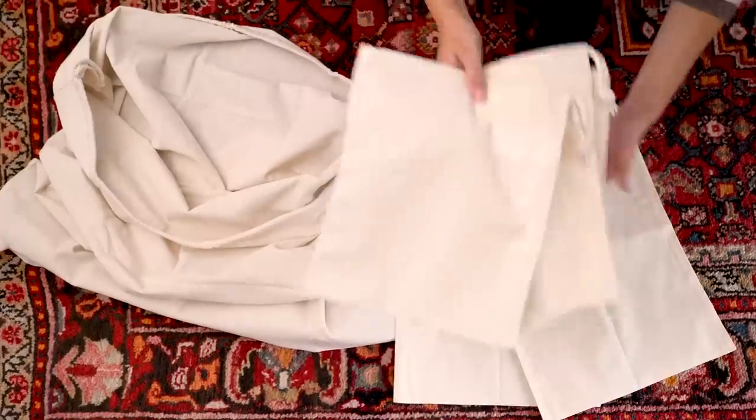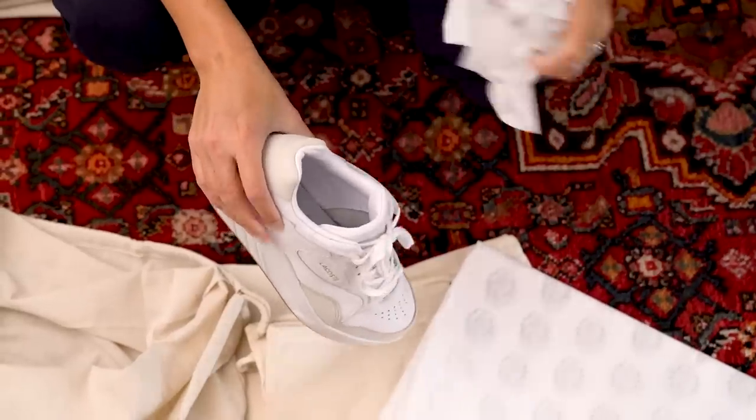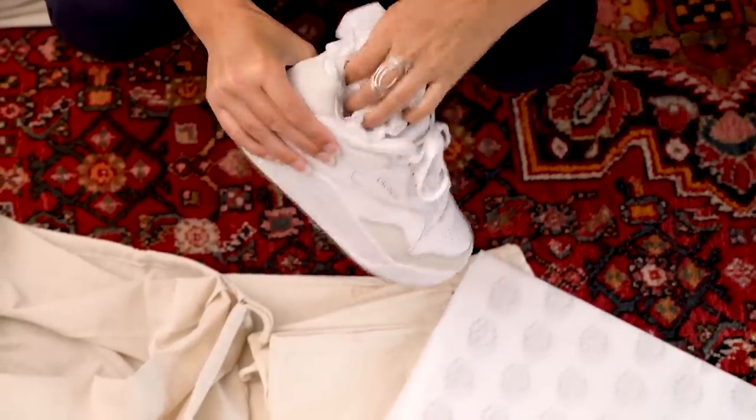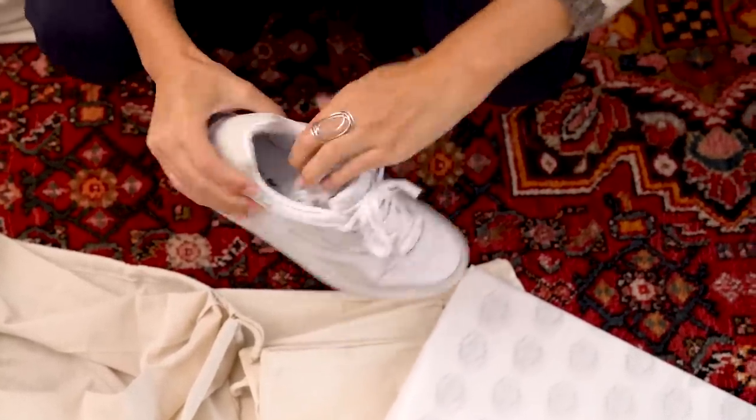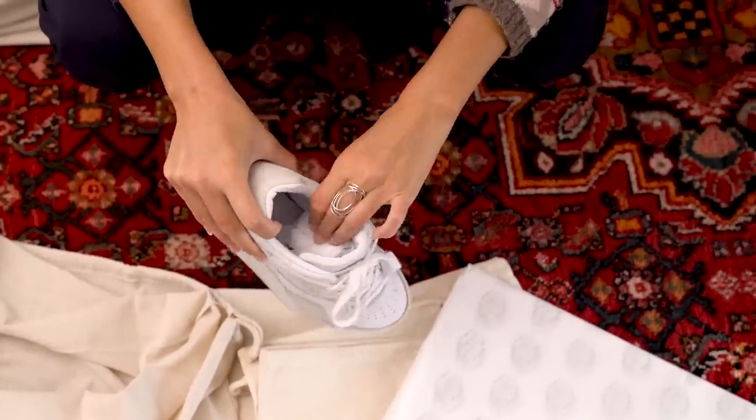For the shoes, I proceed a little bit differently. Each pair of shoes gets its own bag, and then all these fabric bags go into one bigger one. That's because leather shoes tend to bleed or damage other types of fabrics and materials, so leather shoes need to be separate for sure, and also hygienically — if one gets mold, you don't want the other shoes to be contaminated. I also stuff each shoe with silk paper because I have leftovers, but tissue paper would do the job just fine and it's a lot cheaper.